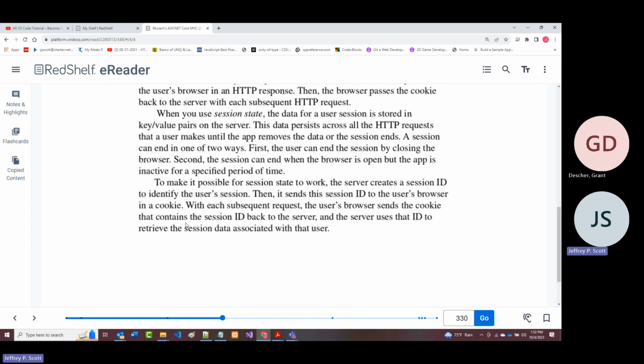And as it says, it sends this particular session ID to the browser in a cookie. So that's where people get the idea that cookies are evil. Yes, they can contain potentially sensitive information, but the cookie itself is just a text file. So they show you this.